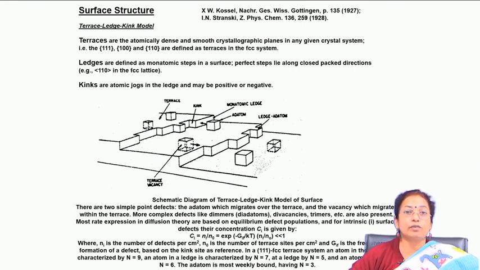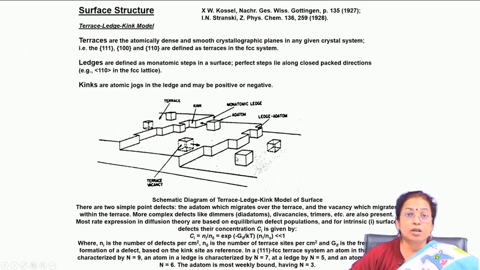So, all these phenomena you will observe on the surface if you look under ultra high vacuum. This is the typical terrace ledge kink model, which was established by 3 scientists. If you see the atomic arrangement on the surface, the atoms are really very much free to move. Not only are the surface energies higher, but there are also many free atoms and many free vacancies, and creating vacancies needs much lower energy than creating vacancies inside the bulk of the materials.